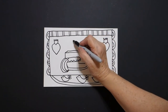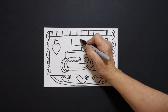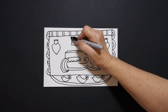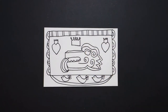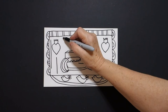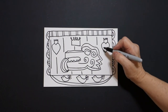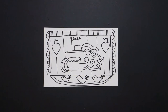If you have room, right here, we're just going to go straight line, straight line, straight line up, connect, zigzag, zigzag, zigzag, connect, baby circles, five of them. Right about here, we're just going to draw some straight lines in the background with our black. Keep going.